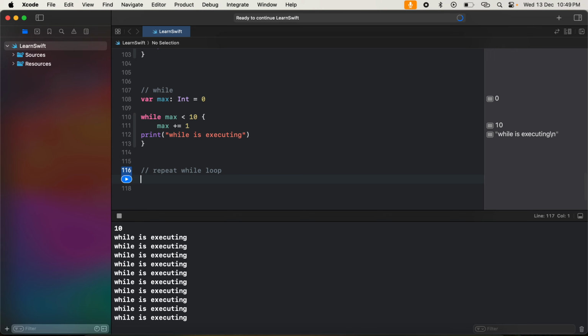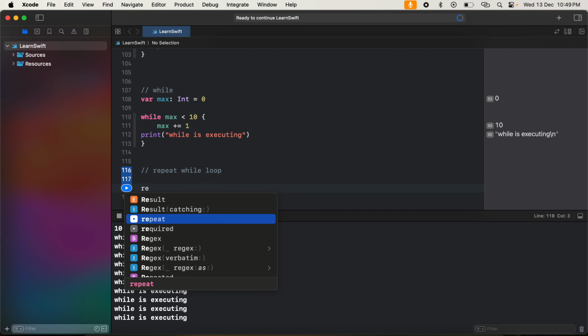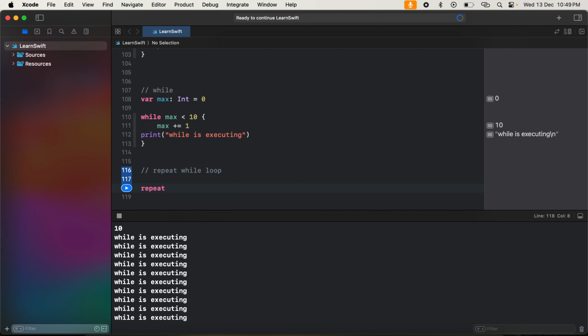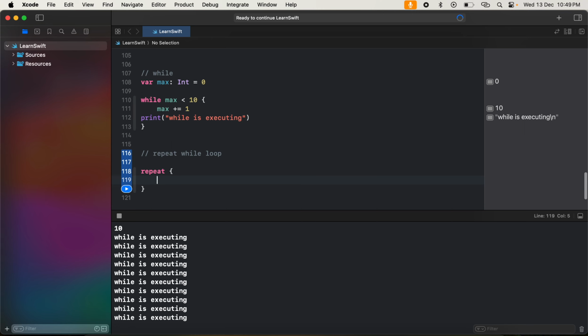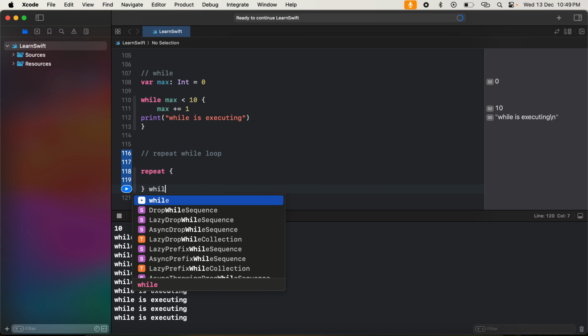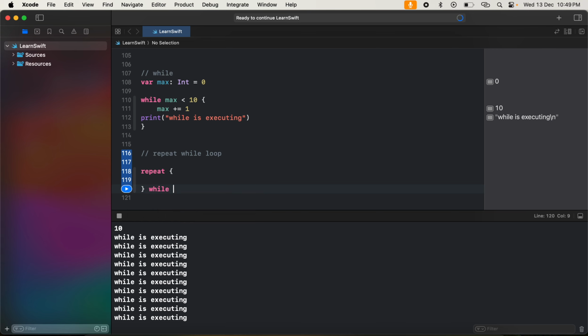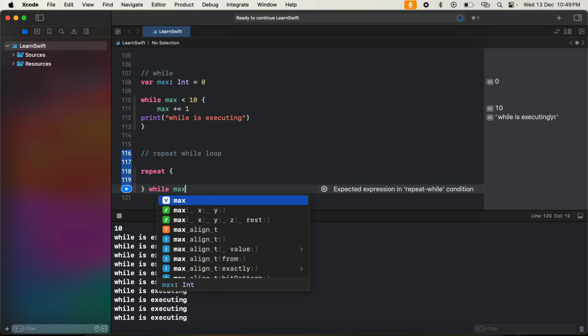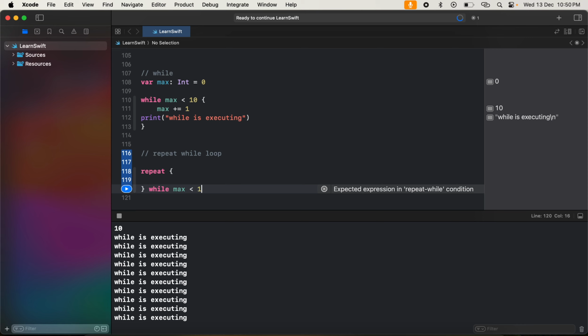Now let's move on to repeat. In repeat we add the keyword called repeat. It repeats this block of code until, while we add here while, then the condition, max is less than 10.